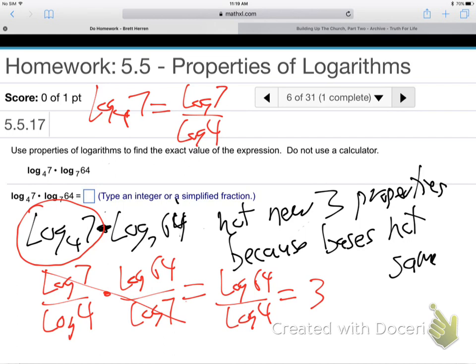Yeah, so that might be, I don't remember off the top of my head, something you might need to do today, if you need to figure out some weird log base, you turn it into two logs on your calculator. Because remember, your calculator can only do log base 10 and then ln. Those are the only two your calculator can do straight ahead. So if there's any base like 4, some base other than 10 or e, you have to turn it into two logs. We talked about that. That good? So we can do one more.